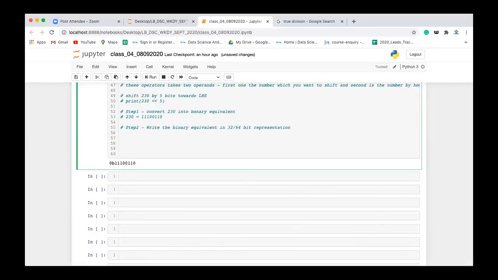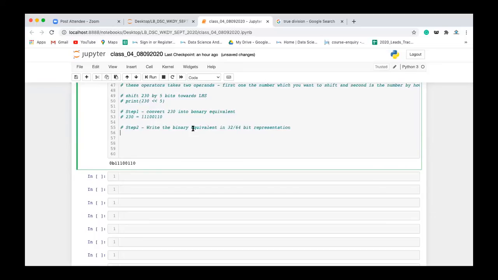For example, why are we writing 32 or 64-bit? That is the default of the system, whether it is 32-bit or 64-bit, and accordingly it gets stored in the memory. If it is a 32-bit operating system, it will store any value in the form of 32 bits. If it is a 64-bit operating system, the value will be stored in 64-bit form.